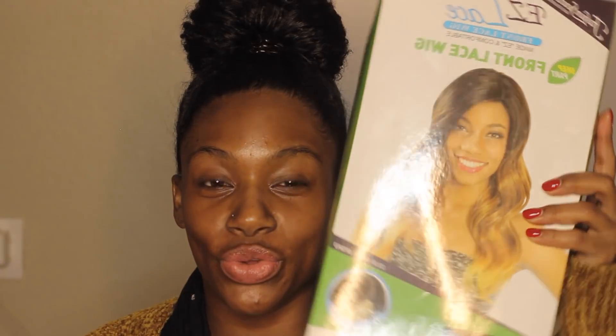Utilize protective styles during the winter time — we are going to want to use the crap out of our protective styles. My favorites include wigs. I love my wigs — if you go on my Instagram, Ellie Michelle and Dope Curls, you'll see me rocking them. I go on wigtypes.com mainly, and Friday Night Hair is a good one too, though their wigs tend to tangle easily. Another thing I like to do is a slick back bun.